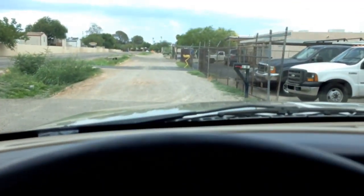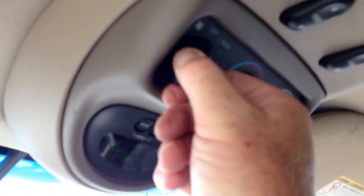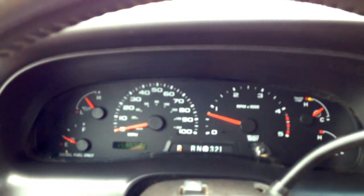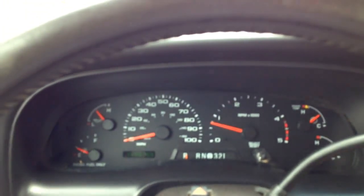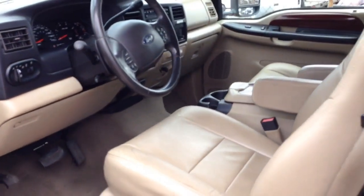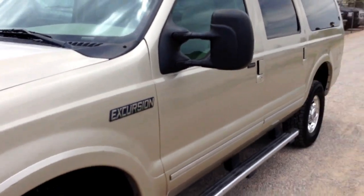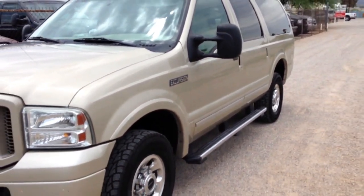Last thing, I say this in every video I do, is that there is no way to know what's going to happen to this Excursion a week from now, or a day from today, or whatever. It's a used vehicle. The people who designed it would have loved to have given it a 20-year, 2 million mile warranty, but they couldn't because they don't know either. If they don't know what's going to happen to it, there is absolutely no chance of us knowing what's going to happen to it. If you buy it and it needs air conditioning, or a windshield wiper motor, or a window motor, or an engine, or a transmission, or whatever, go get one.